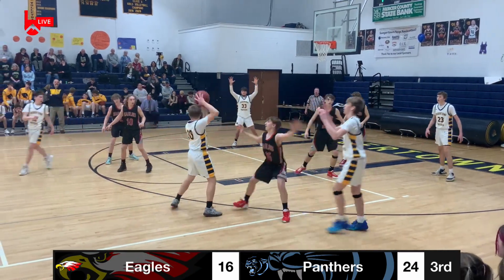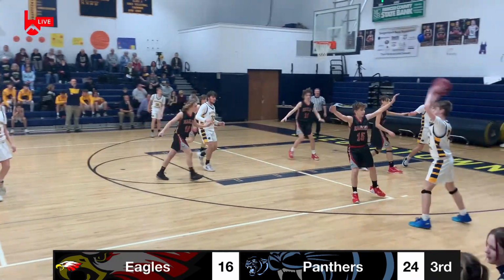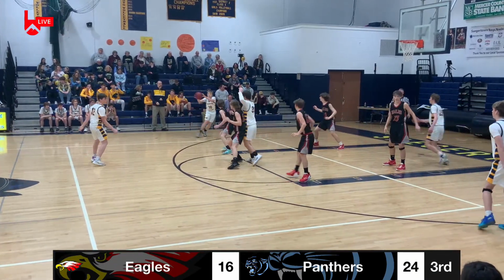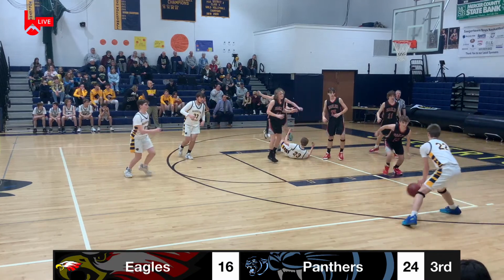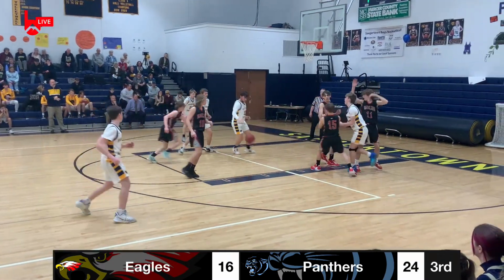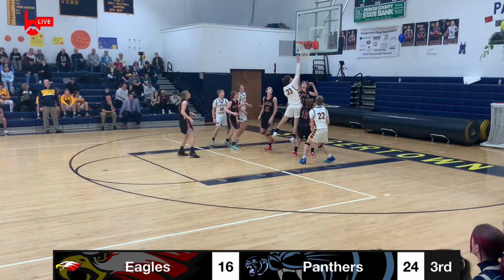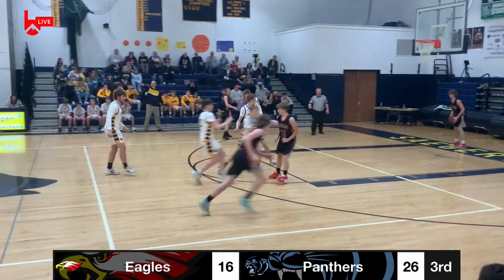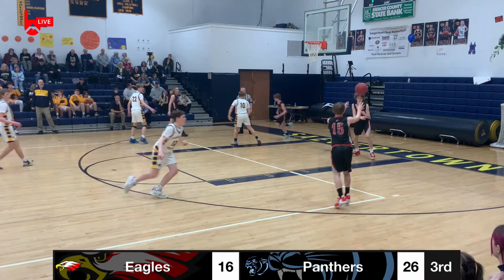Misses, but rebounded by the Panthers. There, we're going to reset. Look for some perimeter opportunities here. Penetration attempt. Ball was given to Hewson in traffic. Bounce pass into Hewson. Shoots and scores. 26-16.